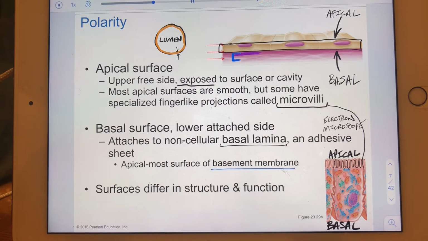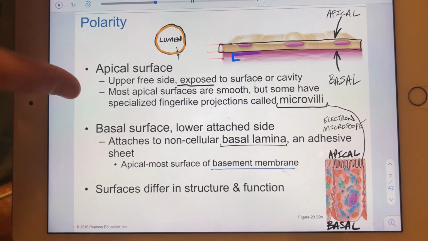Basal surface is a feature of the epithelium, whereas basement membrane is something that underlies that epithelial sheet. And its job, the basement membrane, is to anchor the epithelium, but also provide strength because a good chunk of it's made out of connective tissue. I will come back to that automatically. Polarity, again, here refers to having two anatomically distinct surfaces and therefore two functionally distinct surfaces for every epithelium.